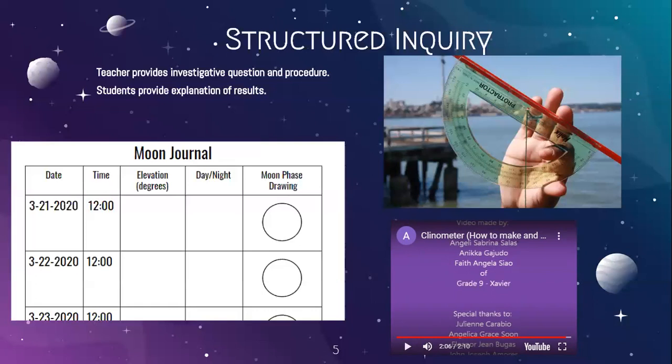And then when that happens, though, you're going to run into a situation where the moon's not visible. And so you could shorten your moon journal down to a certain time when the moon's going to be visible at the time you want your kids outside to observe. So it could just be a week-long moon journal. But there are a lot of possibilities there. And so as the teacher, developing the structured inquiry activity, you've got to think about what you want your students to be doing.